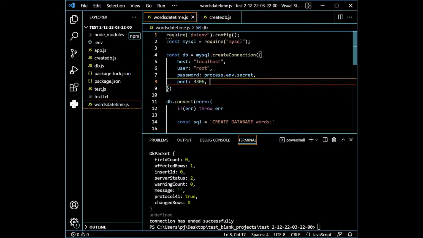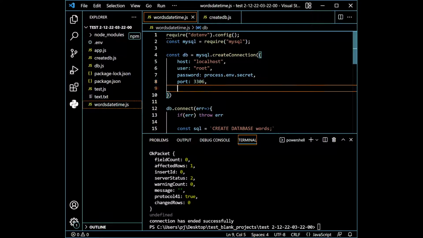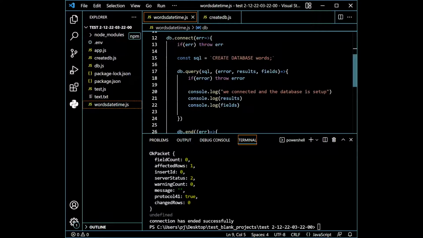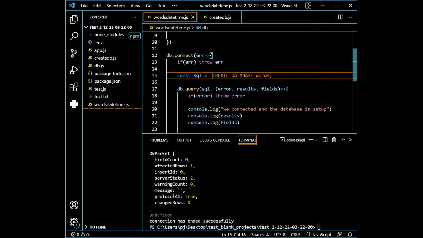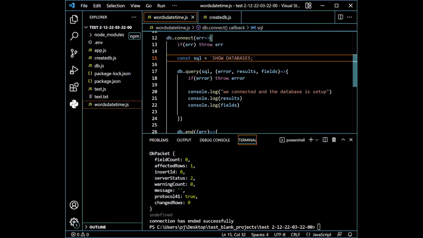So now that we've created the database, I can go ahead and check it out. Another thing is, instead of create database, over here I can say show databases. And then that'll be it.